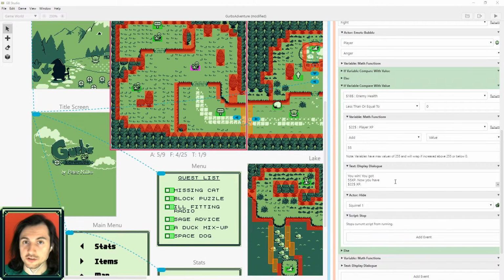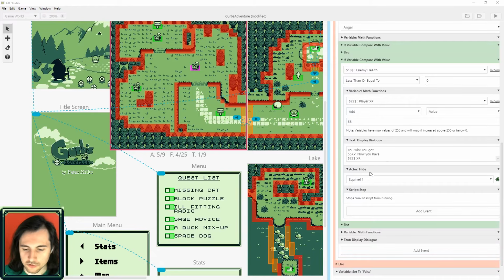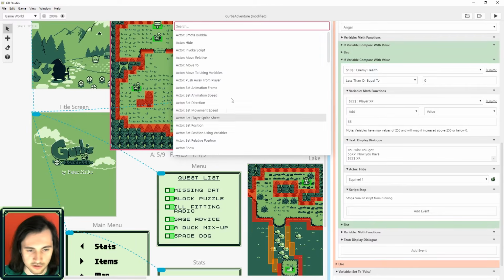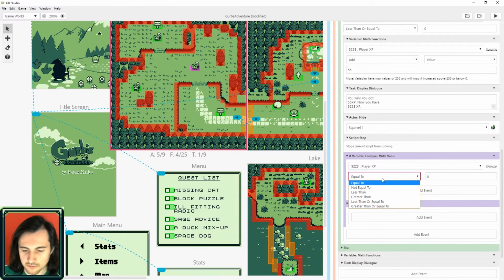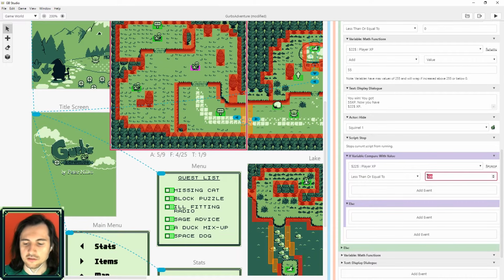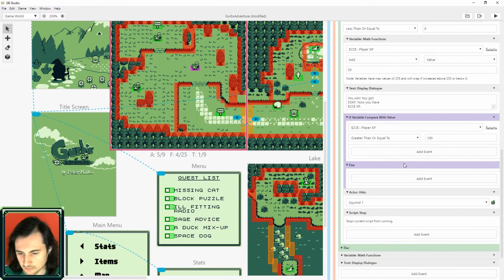So we know that the player just got XP, and all we need to check is if that XP is greater than or equal to 100 to know if they got enough to level up. We might as well do it right after we give the player the XP. So I'm just gonna go over here, and I'm going to search compare. So if the player XP is greater than or equal to 100, you could make this a variable that changes. For now, I'm setting it to 100. You need 100 XP to level up. So if it's greater than or equal to 100, it means that the player leveled up. I'm gonna put this code in front of the stop for the same reason that I mentioned before.